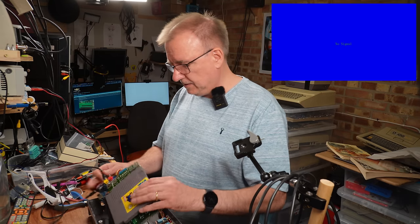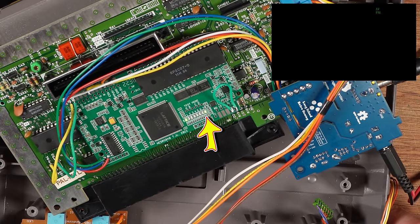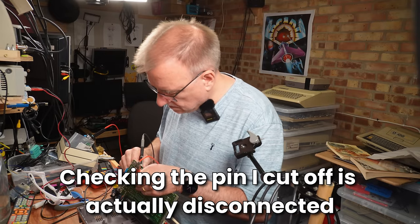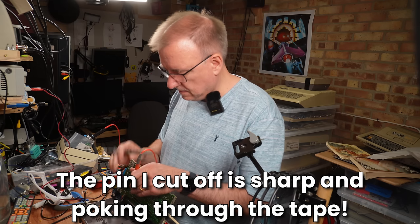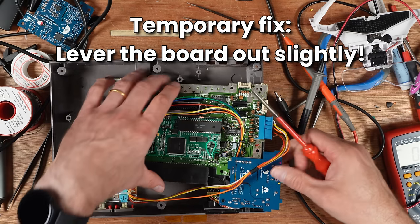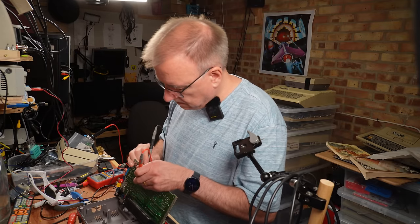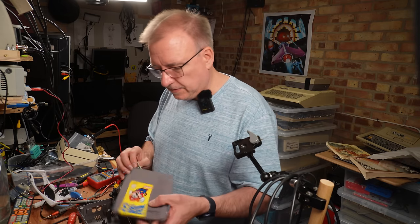All right, what's it doing? Am I still getting flashes? Yes. It's exactly the same. This is quite frustrating. Just make sure there's no continuity. Well, that's a pig, it's still making contact. That would work. Obviously my insulation job was poor.